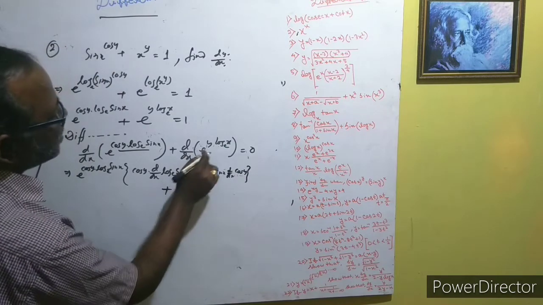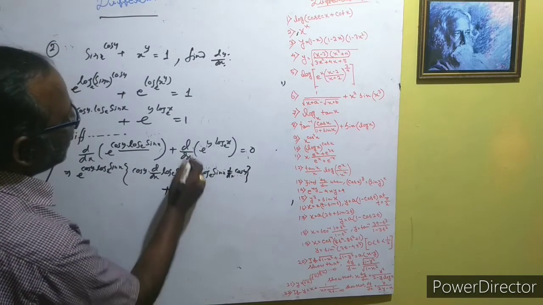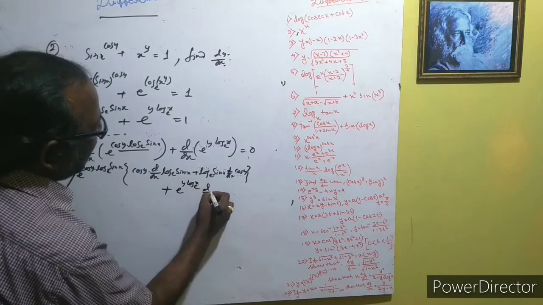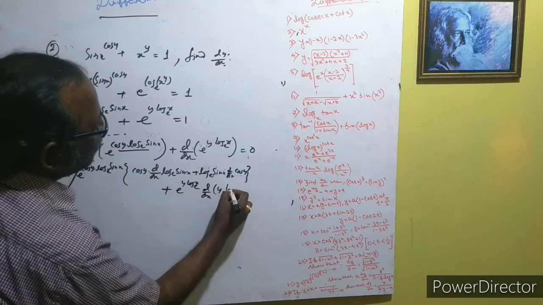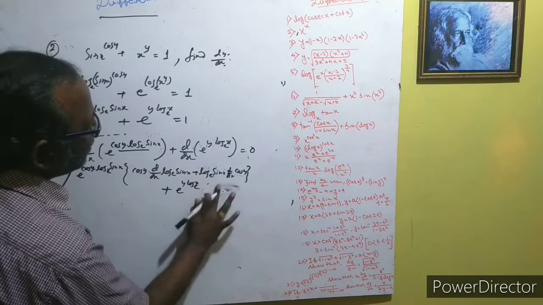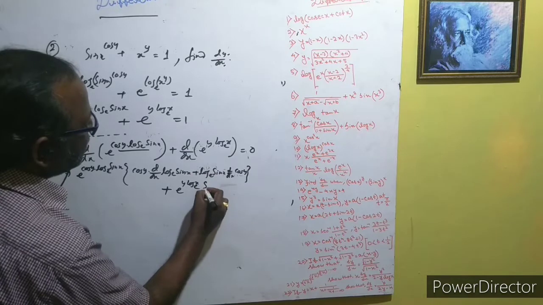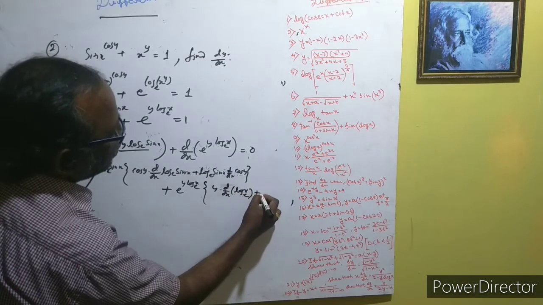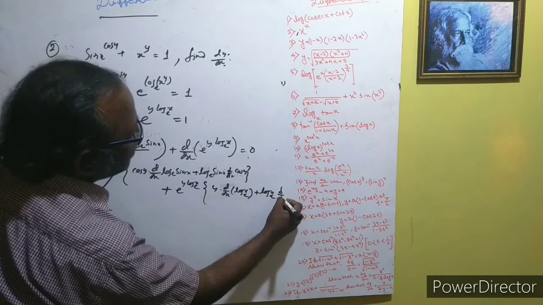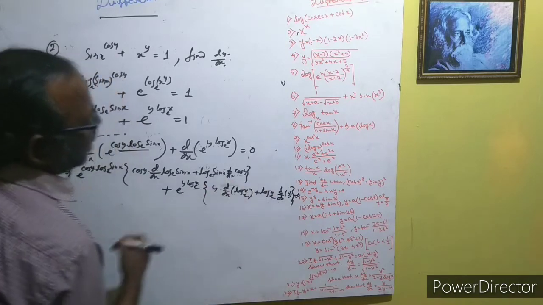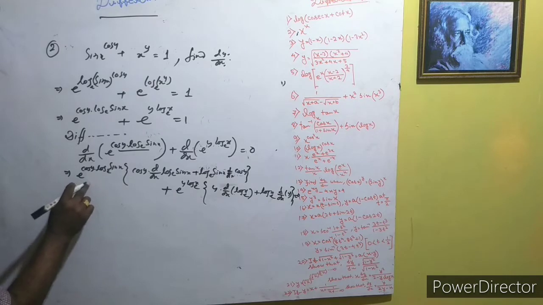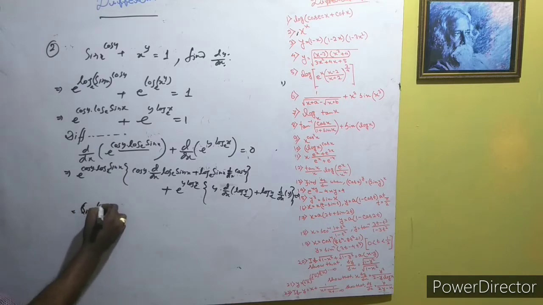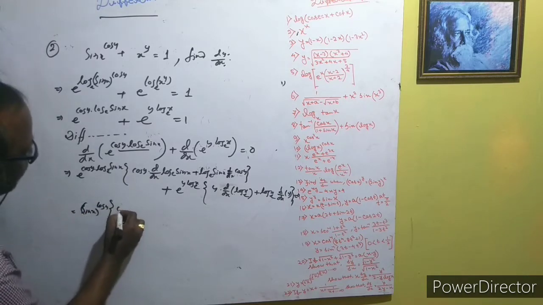Okay, again plus, you take a derivative d/dx of this. The differentiation of this is y into log x to the base e, and d/dx of y into log x, we can apply the rules here directly. This is u into v. You see the step here. So y into d/dx of log x, and also log x to the base e, and here d/dx of y, and this is equal to 0 here. So we can replace in this part sin x to the power cos y, and this is cos y.